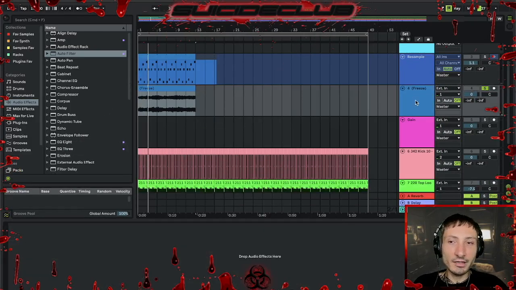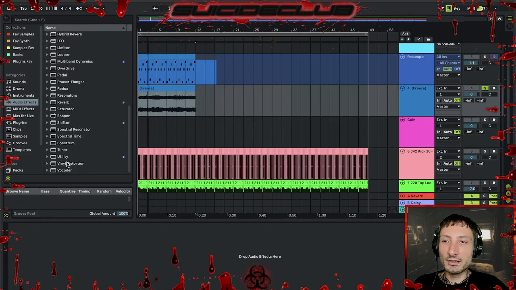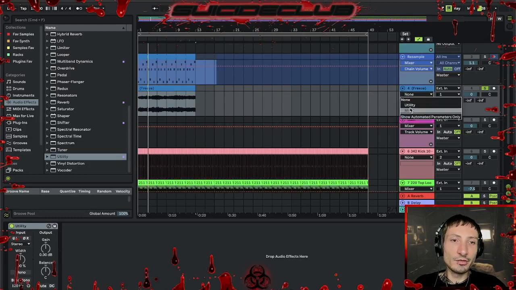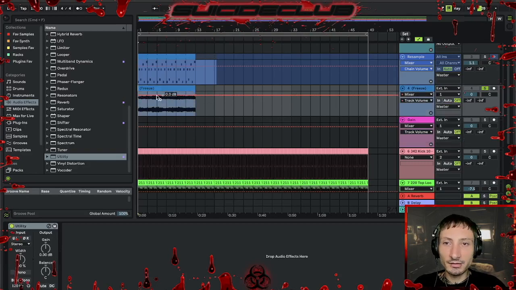Another cool trick I use all the time is to use the Utility plugin to change the gain of my tracks, because I often do automation on the volume, but if you do it on the mixer like this, when I'm mixing the track and I want to change the volume of this particular audio, it's gonna mess up my automation, because you see it's gonna be deactivated, and if I reactivate it, it's gonna go again at the value it was before.